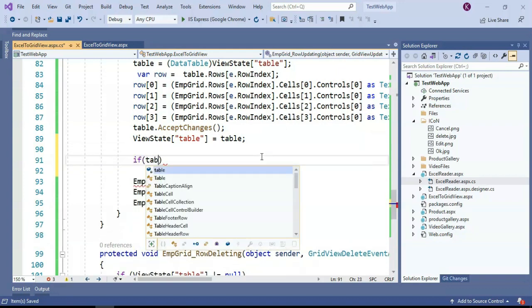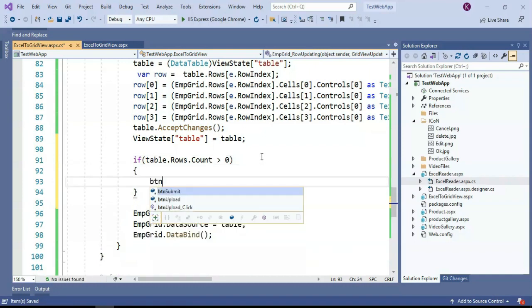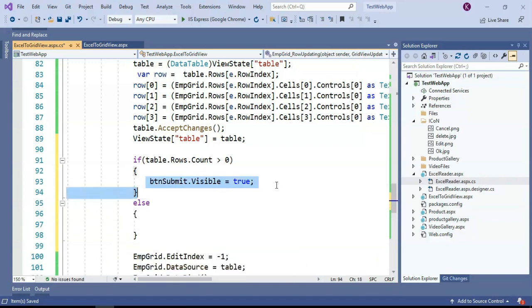If table dot rows dot count is greater than 0, then btn submit visible true, else we can set this false. Also we can set this view state to null.